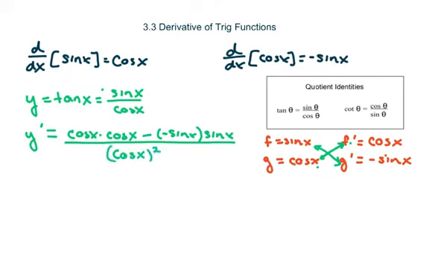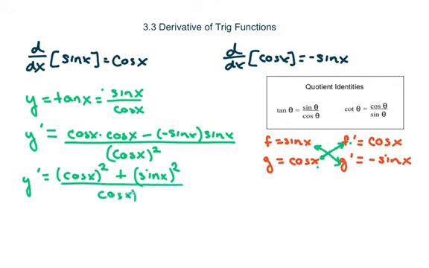Now, from here, there's a good bit of simplifying that I can do that is pretty valuable. What I have here is cosine times cosine, so that is cosine of x squared. So 2 copies of cosine. Over here, you can see 2 negatives. I can turn that into a positive. And again, I can say sine of x squared. We'll recopy the denominator down here.